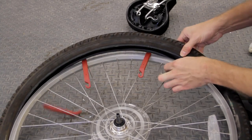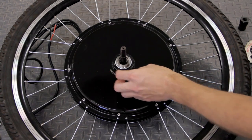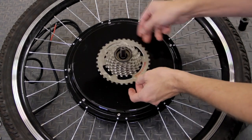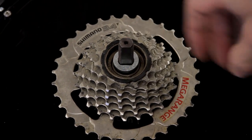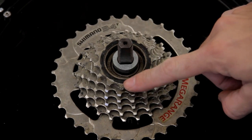Then I transferred them over to the new wheel and inflated the tire a bit. After that I started to replace the freewheel by first placing the included washer on the hub, followed by the freewheel. The spacers are needed to keep the freewheel from binding to the hub, so they're pretty important. Next I added the provided spacers and made sure they cleared the freewheel, as this prevents the freewheel from binding on the dropouts.